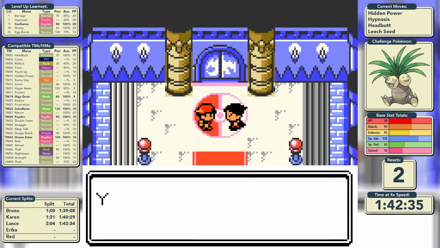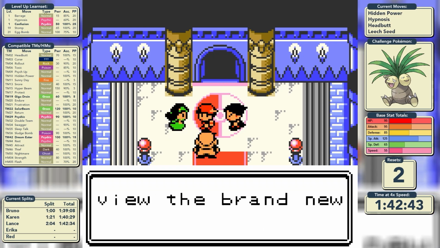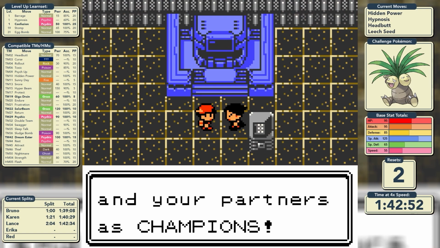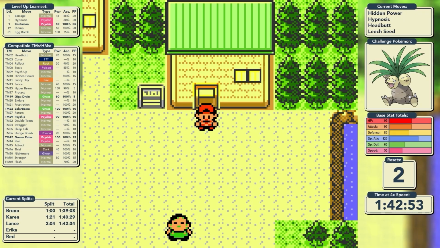A time of 1 hour 42 minutes and 35 seconds, which I think is about the time Ursaring finished the game in. The slow start with Barrage only has really hindered this Exeggutor. It was never going to get a great time with that roll of the dice at the very beginning. But we've got another region to go.